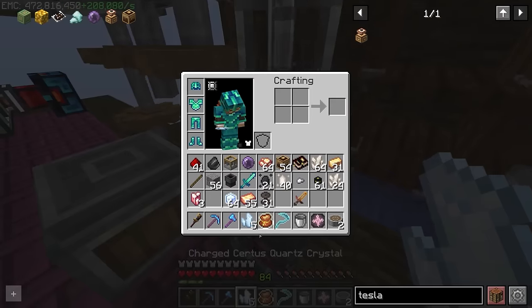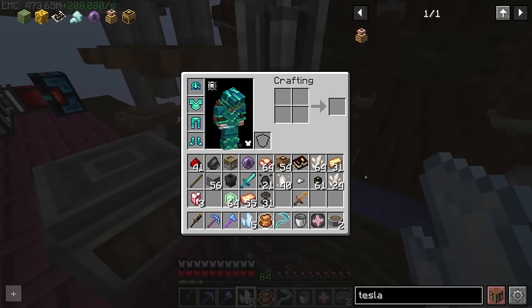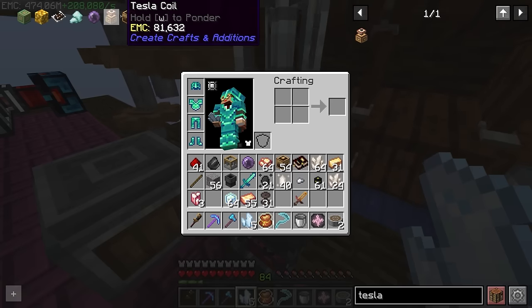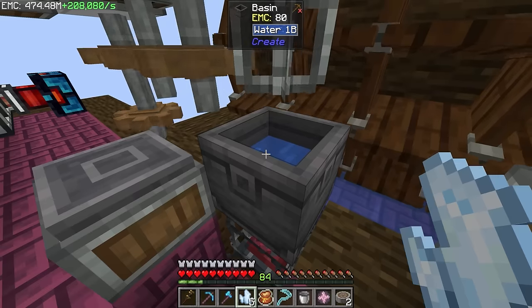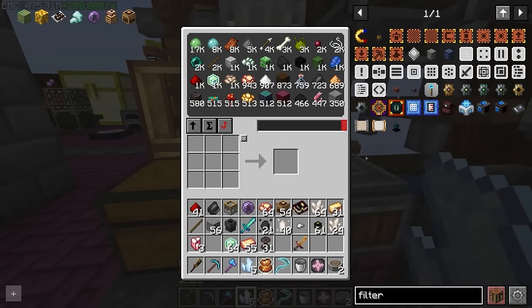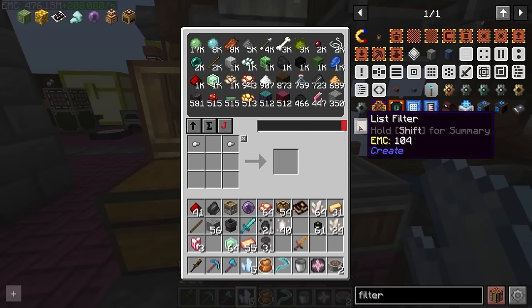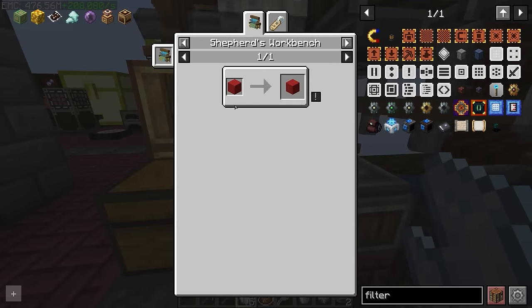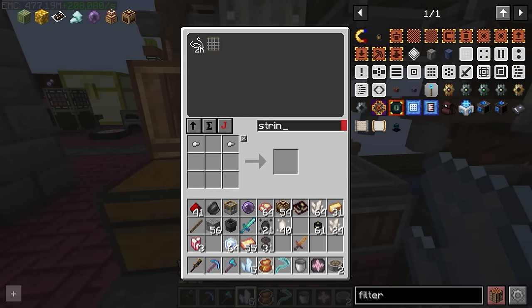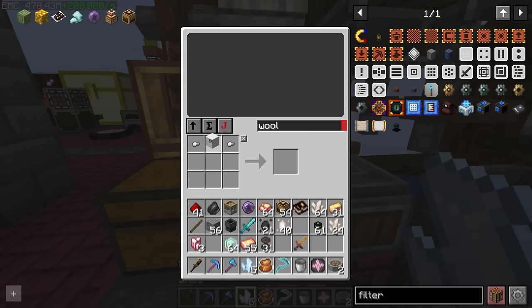We've also managed to get rose quartz there. That's because redstone and nether quartz gets rose quartz. I think that I might be able to blacklist this using a filter. I'm fairly certain there's probably an easier way of doing it than the way that I am about to try and do it. Do we have any string? We do. We can use string to make wool. We can use the wool, I believe, to make a filter. I think any wool will work.